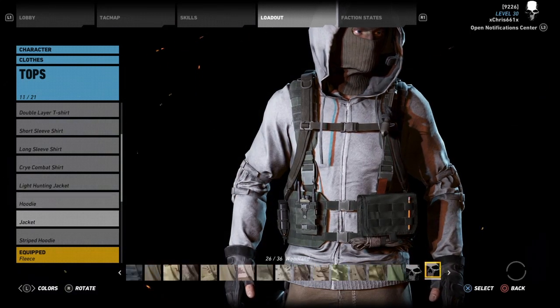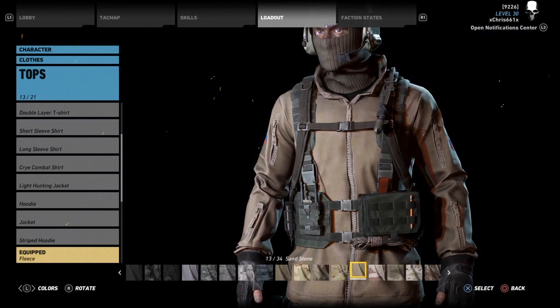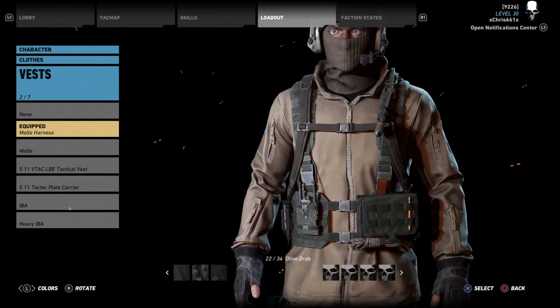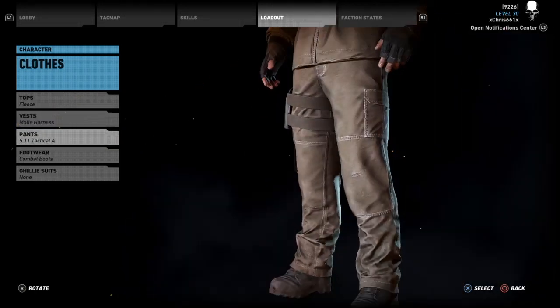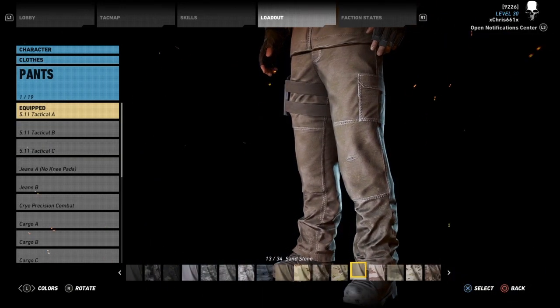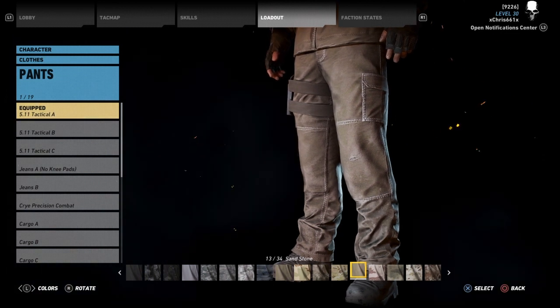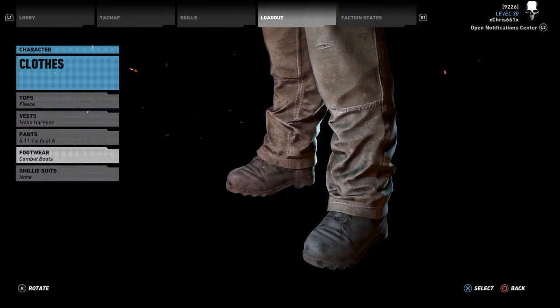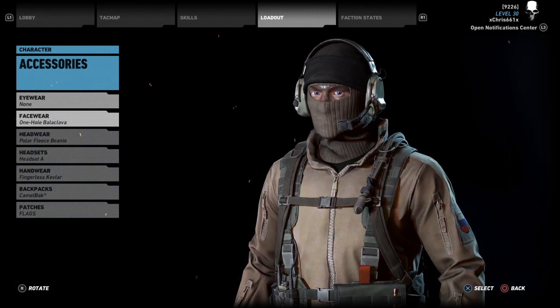I couldn't do the hoodie, the jacket, or the light hunting jacket. Those just looked too small to me, so I just went with the fleece. I went with the Molly harness because he rocks that small Molly harness, being a sniper. Pants, I just went with the tacticals, and I went with all the khaki, the tan color.